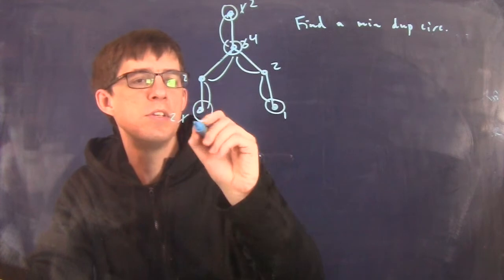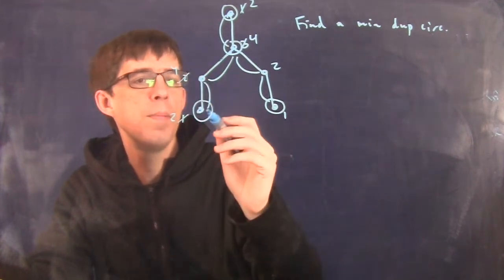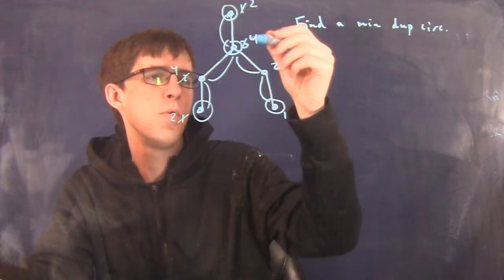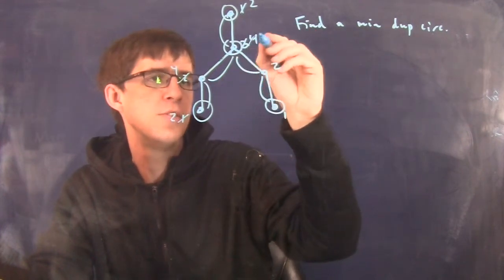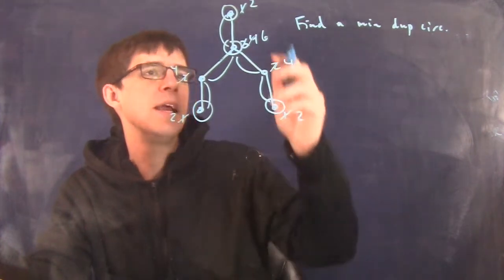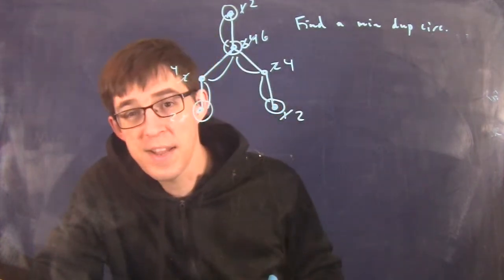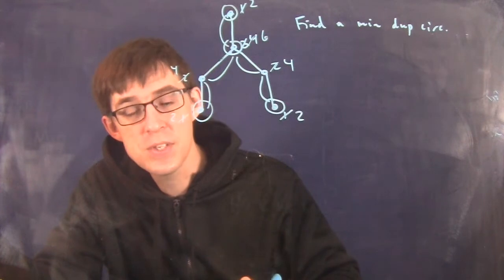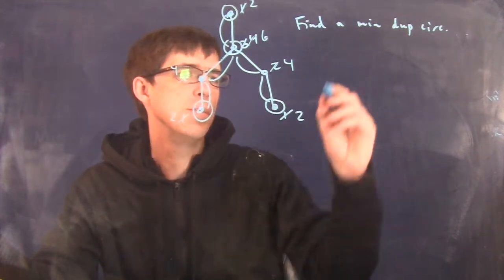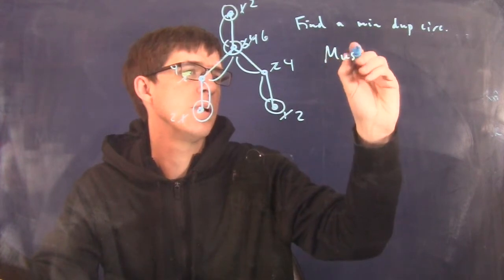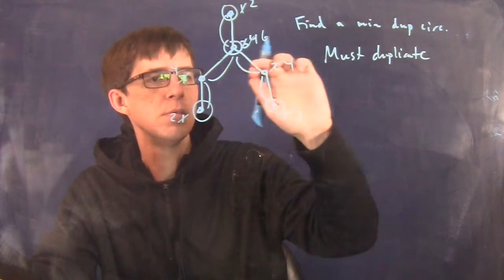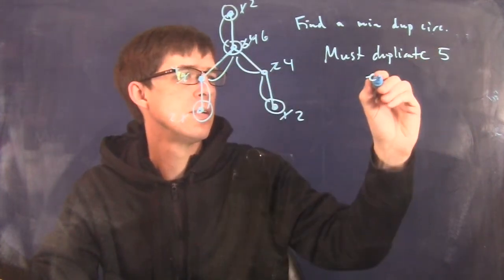That makes this degree 2. This degree will now be 4, because it used to be 2, but I duplicated each of those. This degree, actually, it was 4 after that, but now I just added 2 more. This is now 6. This is now 4. This is now 2. And now this is the Eulerized graph. Actually, in this case, we had to duplicate every single edge. This is like the worst case scenario. Every edge needed to be duplicated. So in this case, we must duplicate, how many? 1, 2, 3, 4, 5. 5 edges.